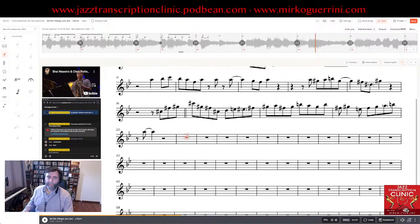Da de bu du ba ba ba. And I will explain later, after I put down the notes, what's going on here. A sharp. Again, why don't I write B flat, since we have it already in the key signature? I don't write it because we are heading towards F sharp major. So here the chord for the tenor is G sharp half diminished, right? And you don't want to write B flat over G sharp half diminished. Again, my brain pops if I do that.